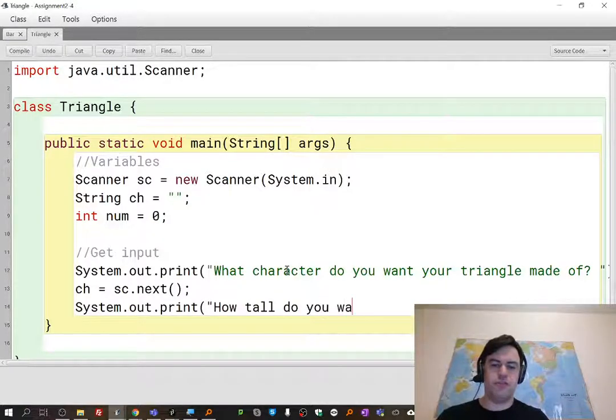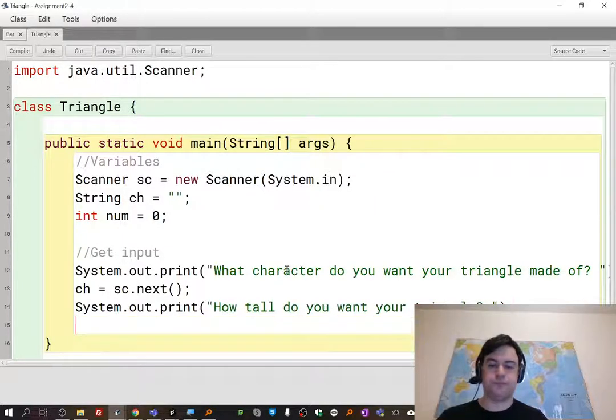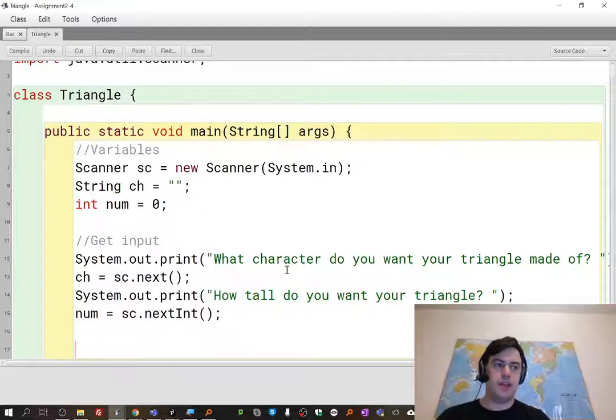How tall do you want your triangle is the next question. And that's where we read in num equals sc.nextInt, which would be the one to use. And then I believe there's a line break.